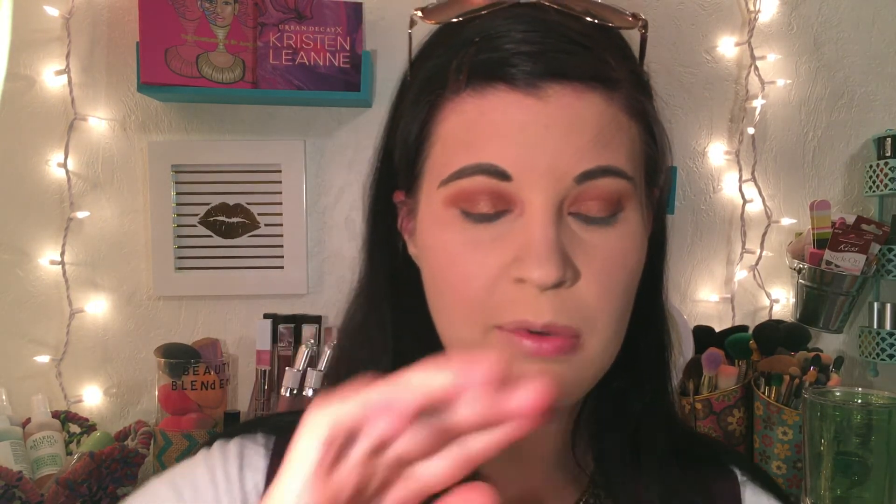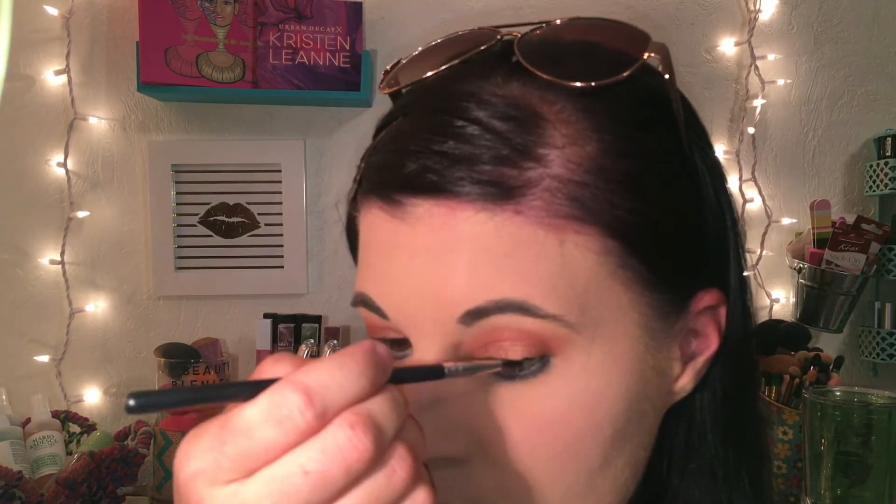I am going to go ahead and apply liner though — I'm probably just going to cut this out of the video. I'm using my Pretty Vulgar ink pot liner with an Aesthetica brush from my Glam Bag. I'm loving this liner. Now that eyeliner took like ten years — don't you love how eyeliner takes forever? I'm going to go ahead and put on some mascara and you don't really want to watch that because it's just boring.